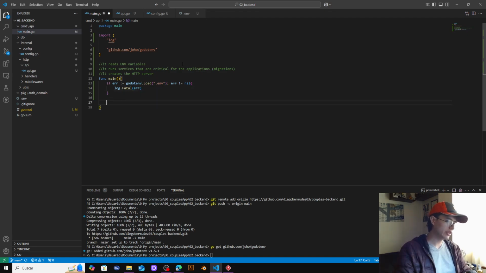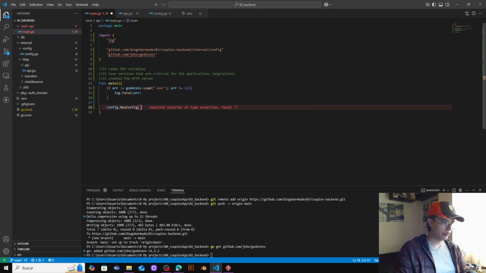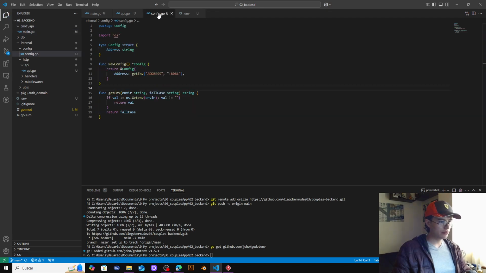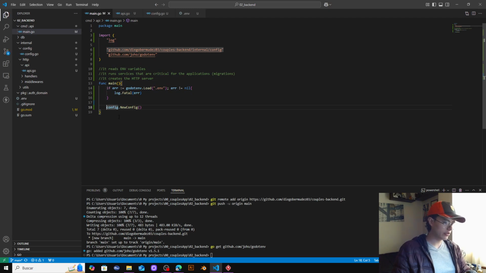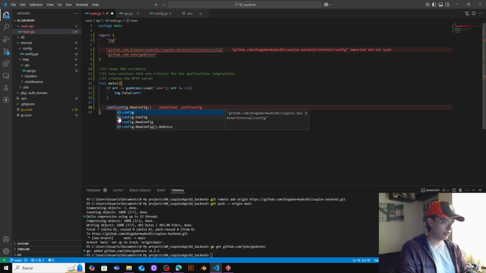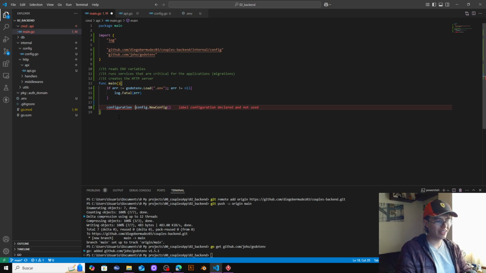Now, if we did load the environment variables, then we are going to create the config. We're going to do this by using config.NewConfig, and this requires nothing. Yeah, this returns the config struct. So let's receive it in a configuration variable in order to have a name different from the package.